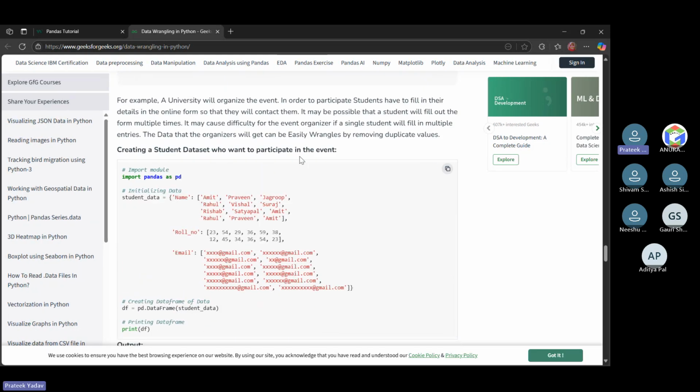Example, a university will organize an event. In order to participate, students have to fill in their details in an online form so that the organizers can contact them. It may be possible that a student fills out the form multiple times. It may cause difficulty for the event organizer if a single student fills in multiple entries. The data that the organizer gets can be easily wrangled by removing duplicate values.